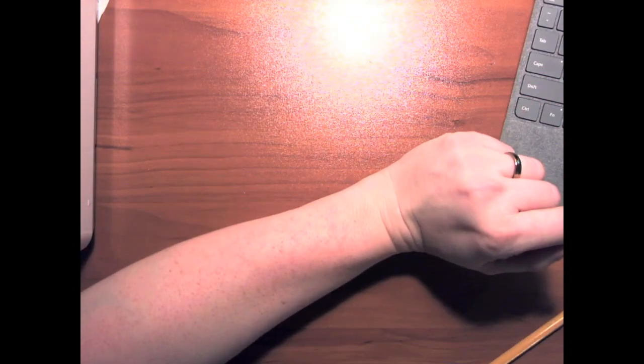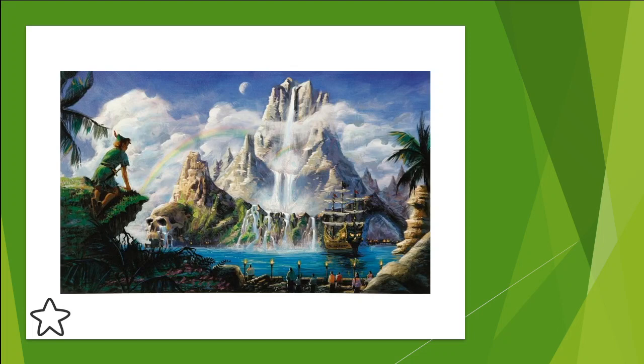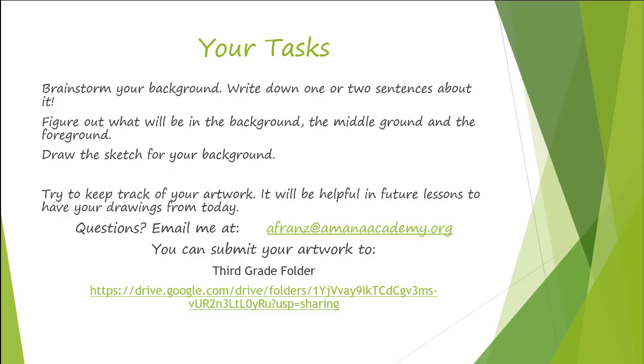So, your task today is to brainstorm your picture for your background. Write one or two sentences about it. Maybe, I want to do Mermaid's Lagoon because I think mermaids are fun, or I want to draw Tiger Lily's village because I think Tiger Lily's really cool. I want to draw the pirate ship because I love pirates. What are you going to do?